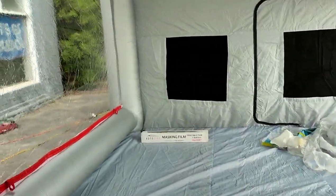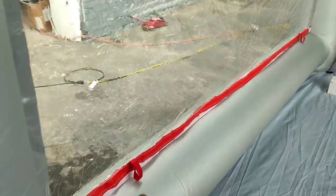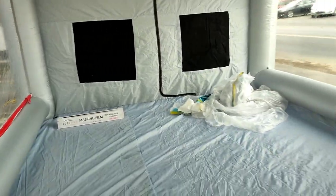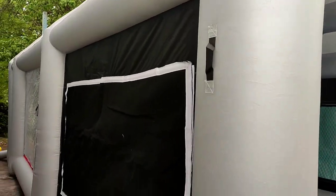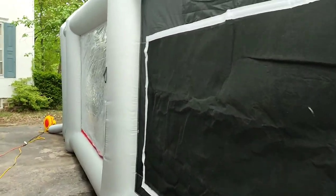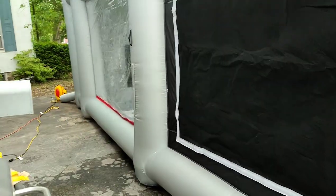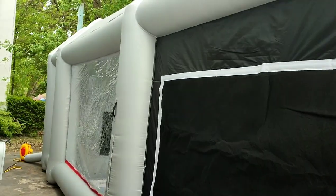And there's two. There's one on this wall, obviously, and one on this wall. So plenty of ventilation. It's got the emergency escape window just in case there's some type of emergency in here. It's a really good size. You can hang lights from the ceiling. This is a quality product, and it really wasn't even a hassle to set up. All we did was unfold it a little bit, hook up the blower, and just blow it up, and it kind of just did its own thing.